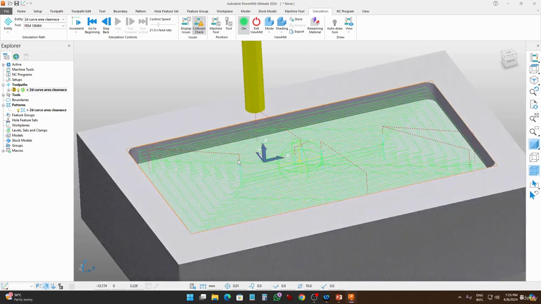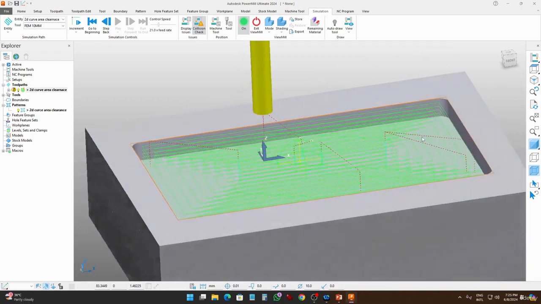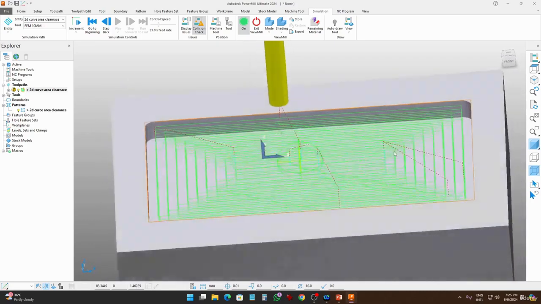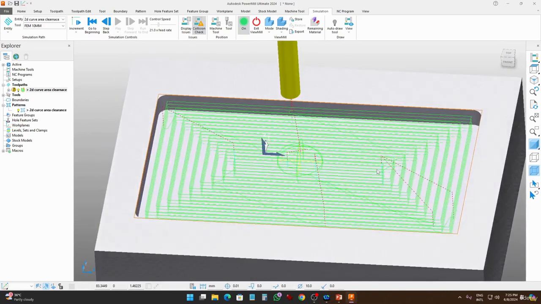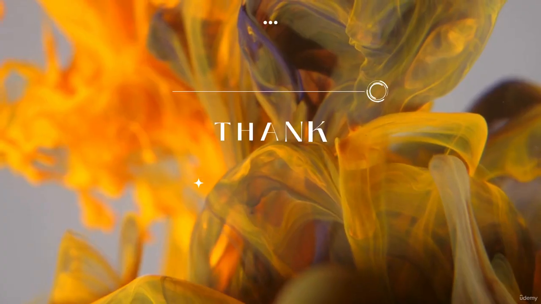As you see, we have very limited moves and rapid moves here, and the toolpath looks organized. So that's it for the 2D curve area clearance. Stay tuned for more. Thank you very much.